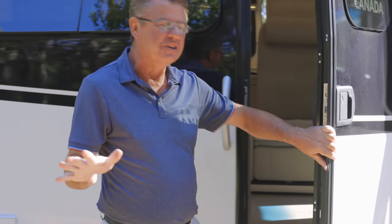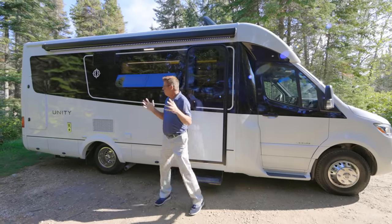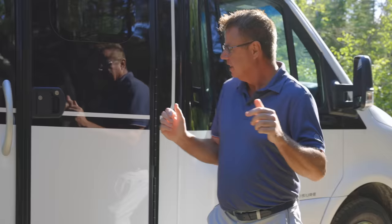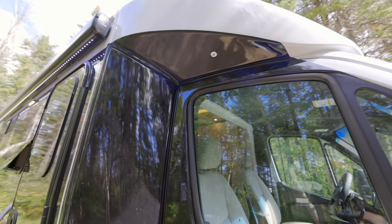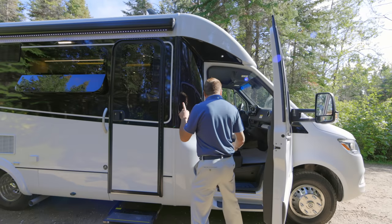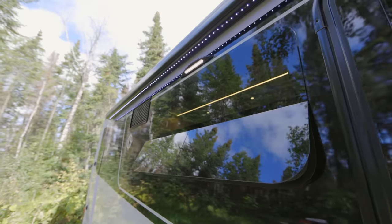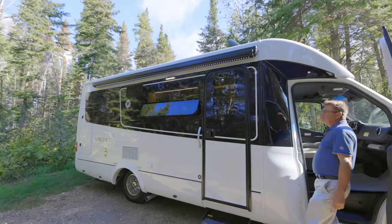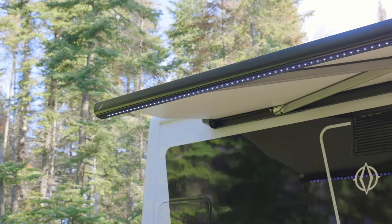What an incredible interior! The Unity MB will never disappoint you. Outside, if you're looking for a small motorhome with lots of exterior storage and great features, let's start up front. There's a courtesy light that turns on when getting in and out. The power legless awning has LED lights built right under it — just press the button and out it comes, about 12 feet in length and seven feet wide.